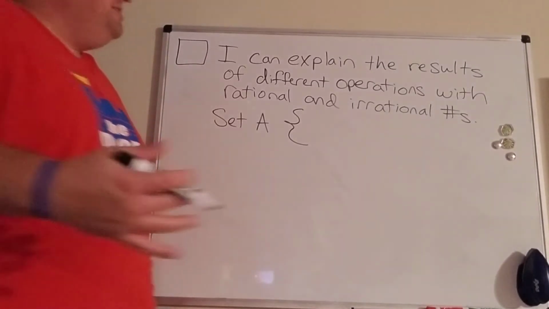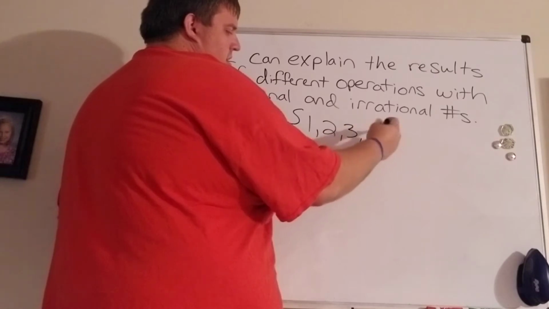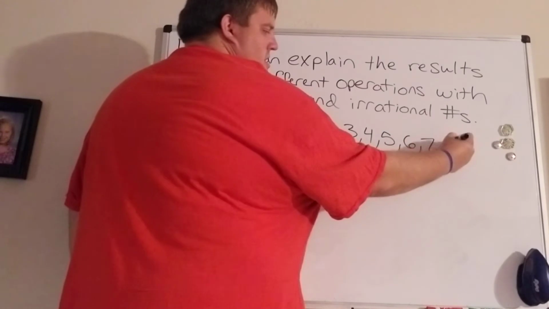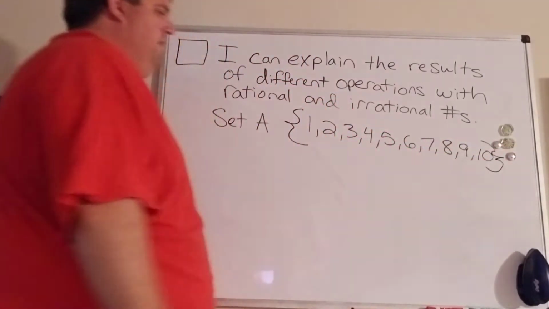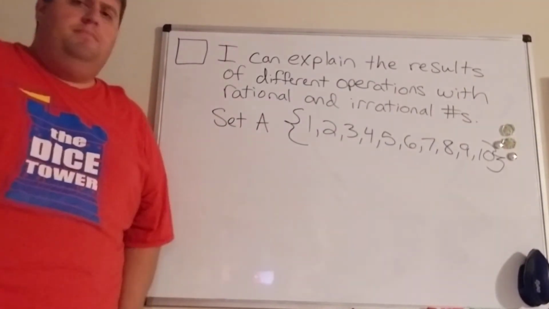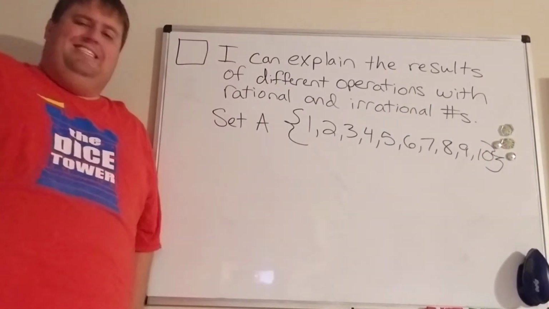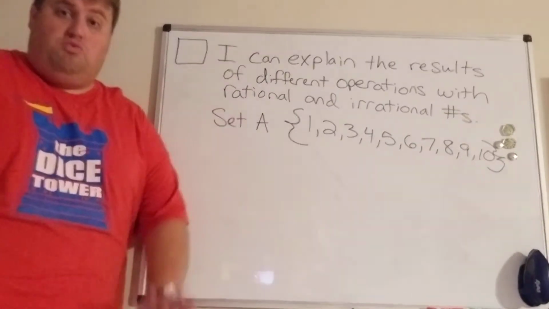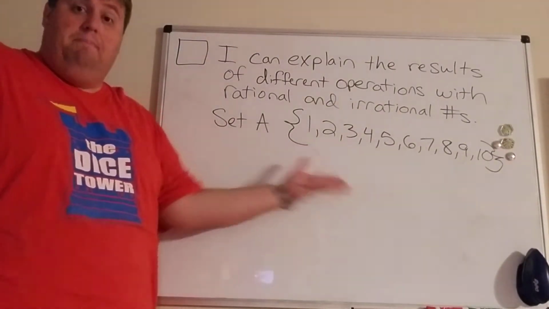Sets. So let's say we have a set. Let's just go 1 through 10, right? Of just integers. So we have the set A, it's 1 through 10. Typically in sets, numbers are written in order, numerically ascending. But anything could be a set, right? You could have a set of just one number. That's still a set.